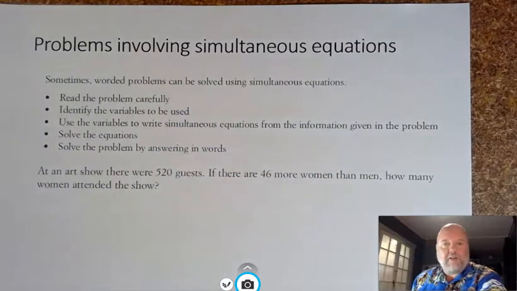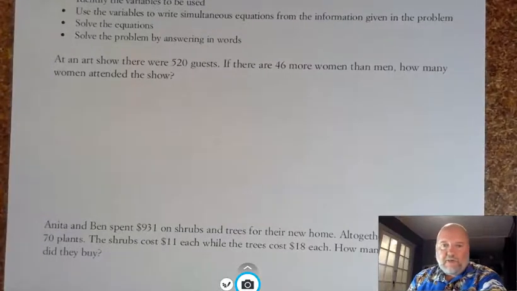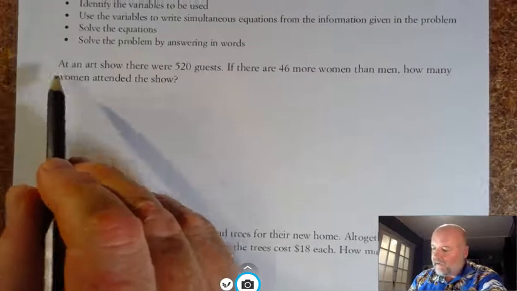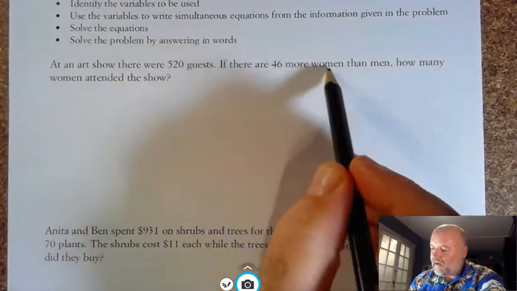So let's have a go at some of these. We'll see what sort of strategies we can use to solve them. So what have we got? We've got an art show where there are 520 guests. If there are 46 more women than men, how many women attended the show?